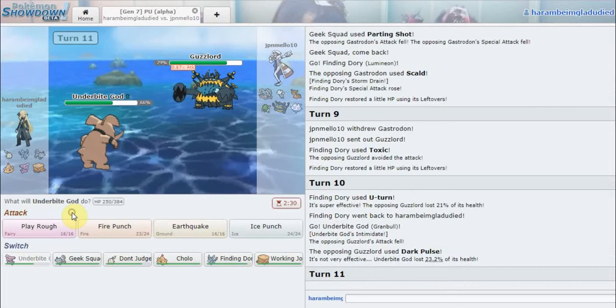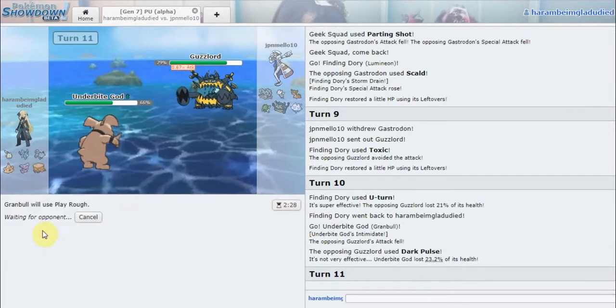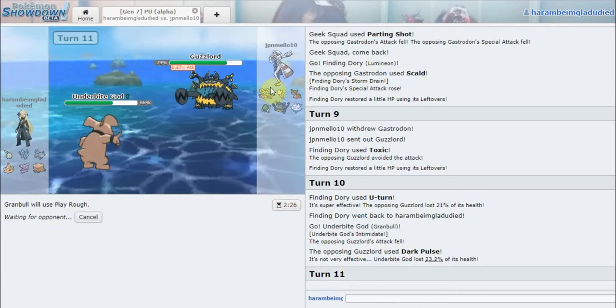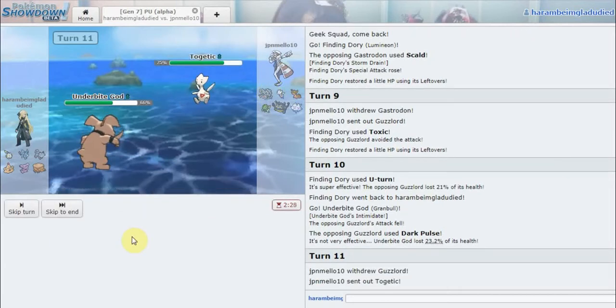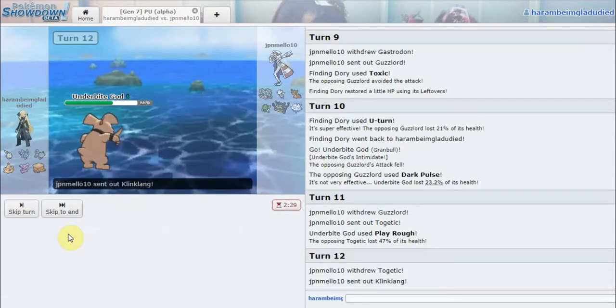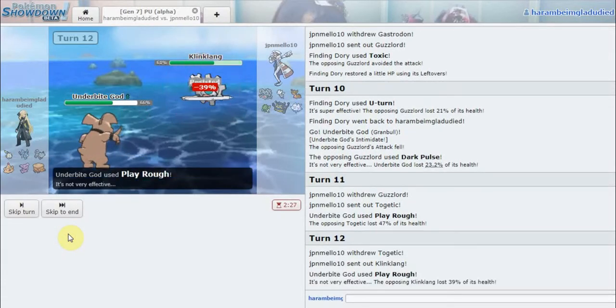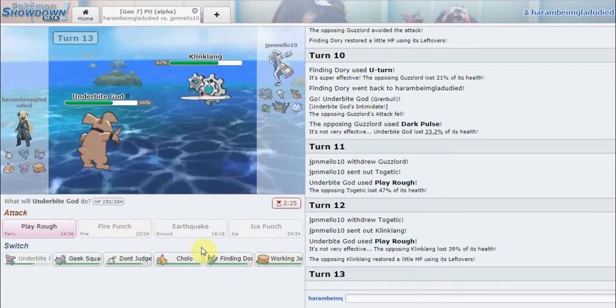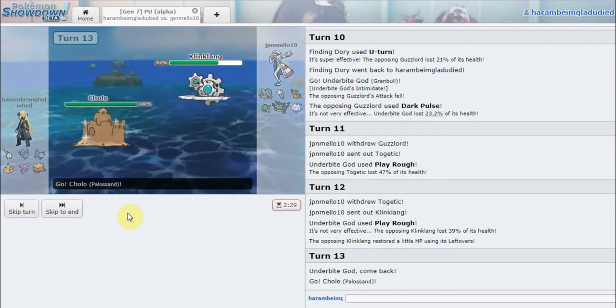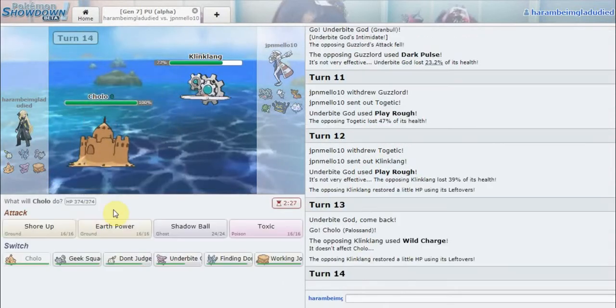I don't know what this thing has for this Dark Pulse. Something's taking a Play Rough. I'm just gonna go for it. That still does a shitload. We got the Castform around for this thing still, so it ain't that big of a deal, even if he does set up. Goes for the Wild Charge, best case scenario.